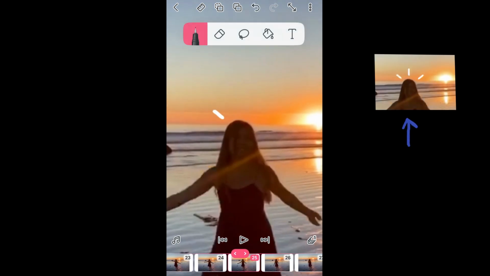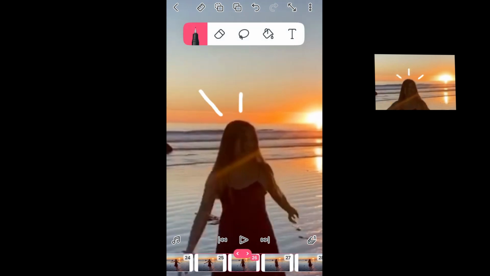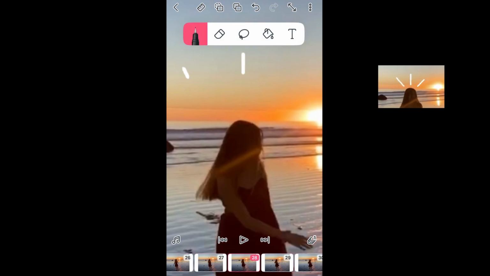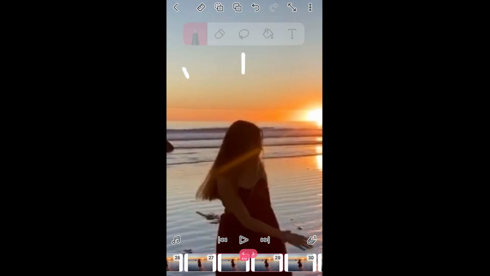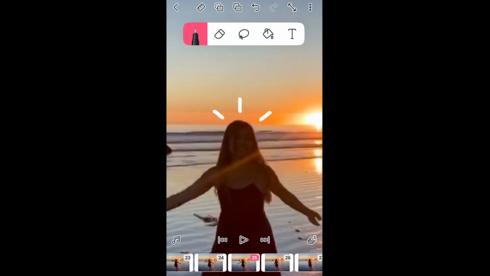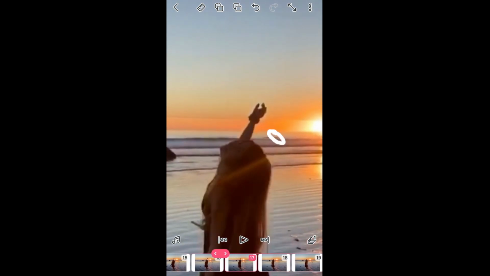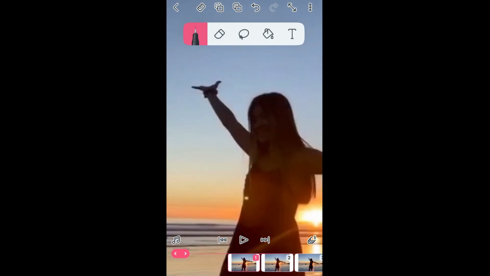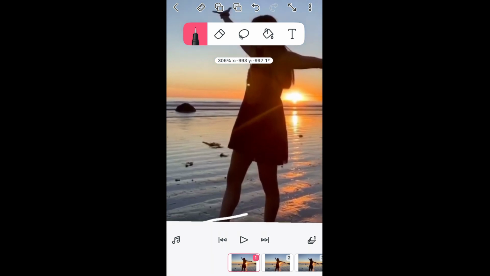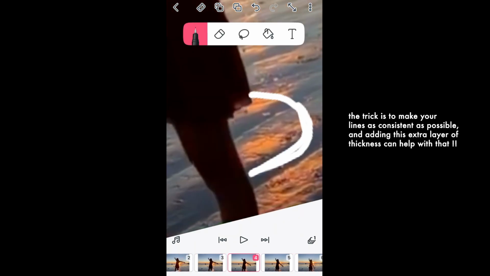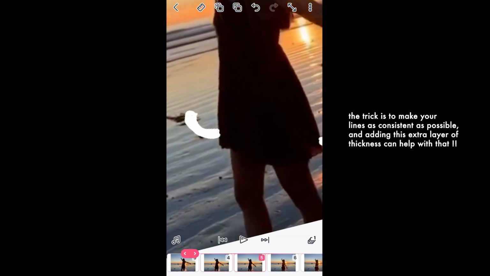And the first stroke is like just 3 tiny dots. The second stroke of that is like further out, and so on and so on. You just make them keep going further out as the strokes get longer. Now you could end it at that if you wanted to, but I'm actually going to go back and retrace some of my lines just because I want it to look a little bit neater than it usually would be if you didn't go back. So I'm going to do that right now.